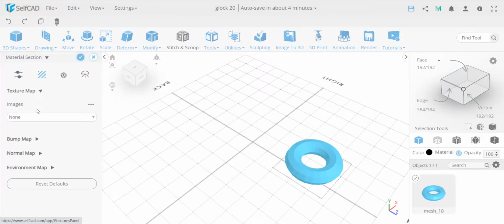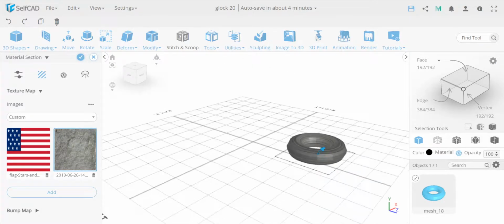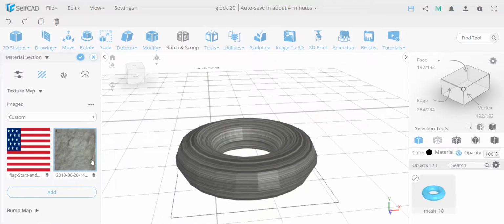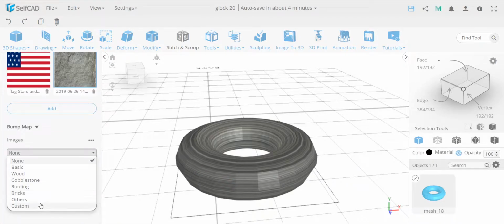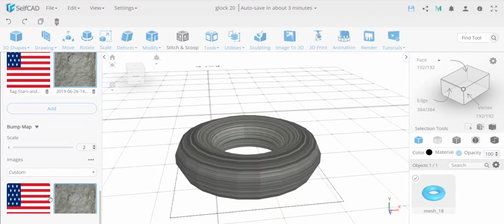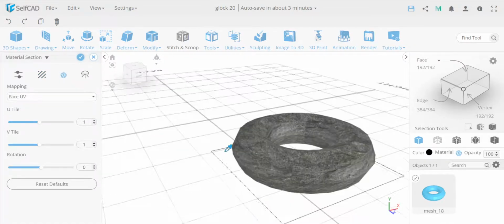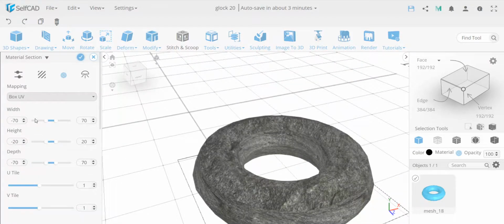So if you take here, let's say, a repeating texture, you can see over here this doesn't look nice at all. It's a repeating texture created in Photoshop, a simple image, kind of a bump map. And this is where bump maps and normal maps come in, if you want to see them, to be able to add some details. But still, this doesn't look nice. And if you go over here, different UVs, you can start playing. This already looks much nicer, still based on how the face is projected.